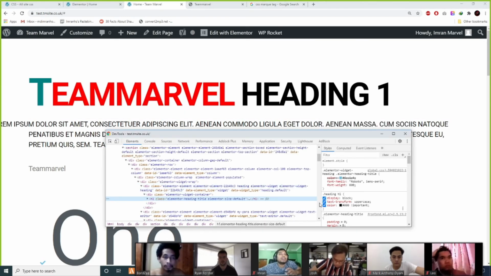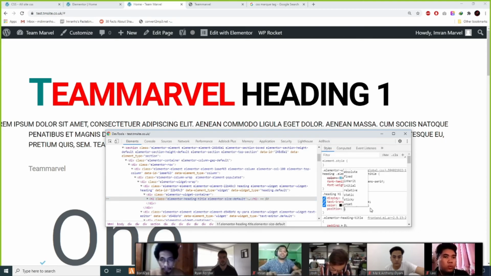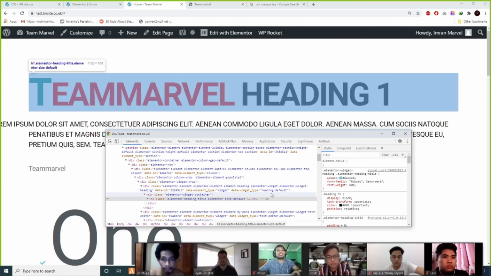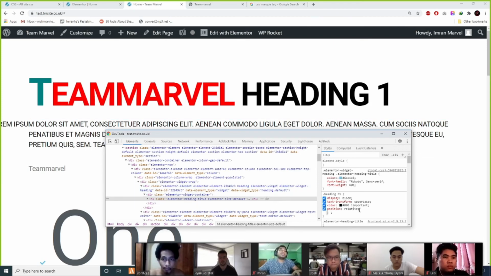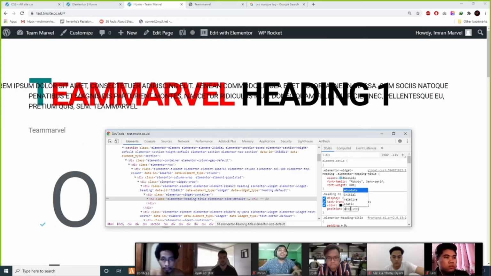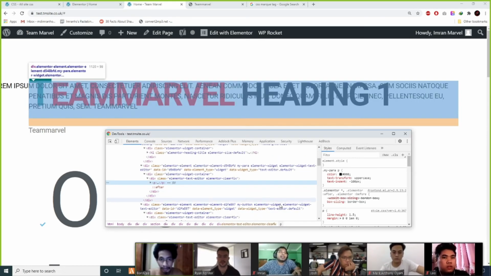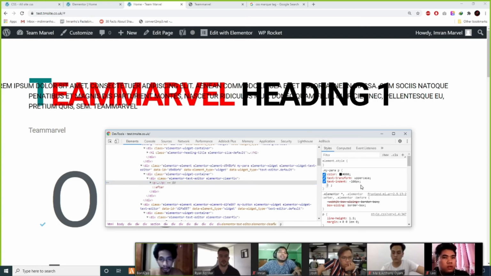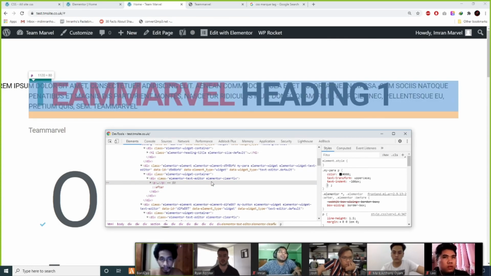I can also teach you something like positioning. Position relative means it's normal. I can keep it here always. It's the normal thing. I can change it to position absolute. Absolute position means it will always be here. It is absolute in here. Fixed position is kind of similar, but not fixed.